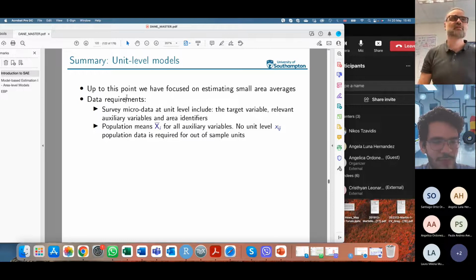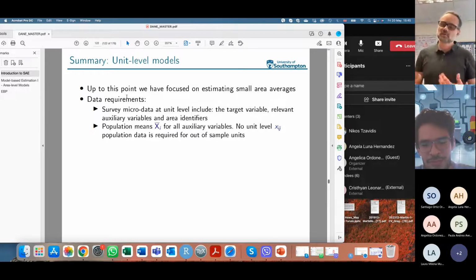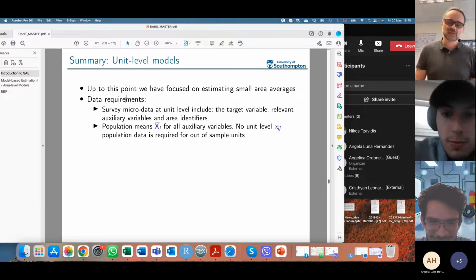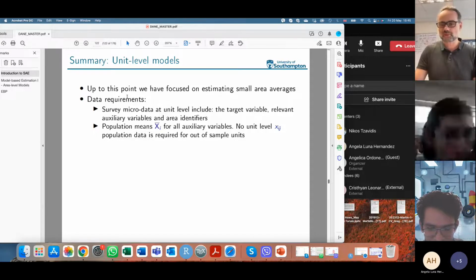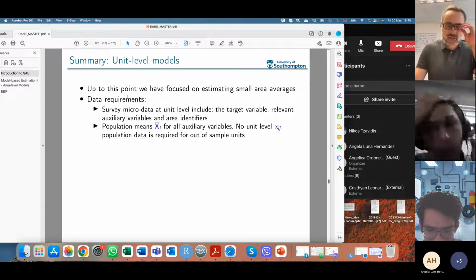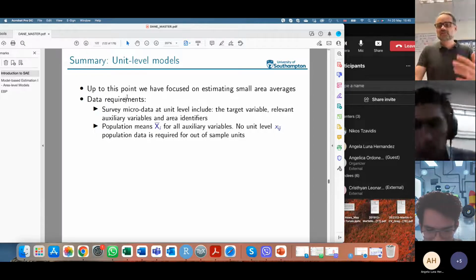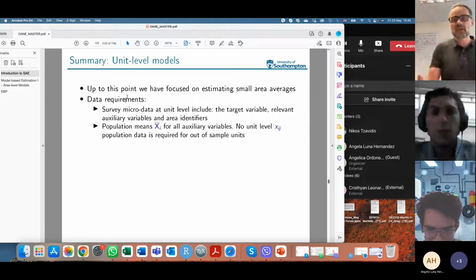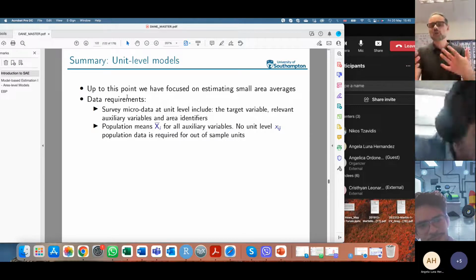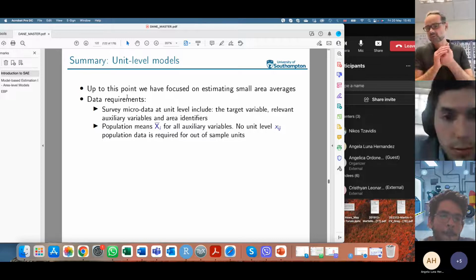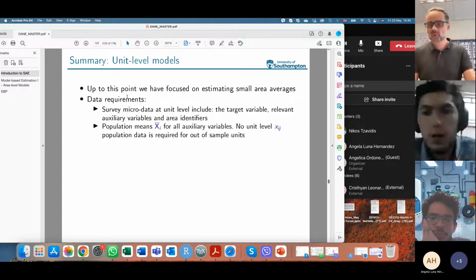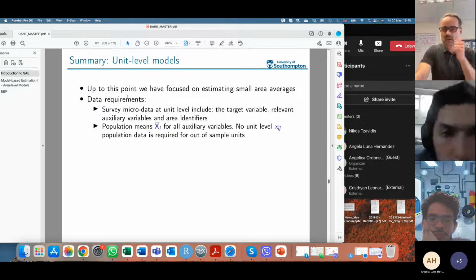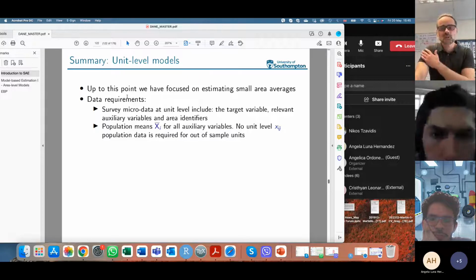Remember that small area estimation developed many years ago, and people wanted to estimate averages, for example, or proportions and things like that, and they still do. They're a big part of the applications. But as these methods develop, people are coming up with more and more complex general parameters that they want to estimate. But here we have assumed that we're interested in small area averages. Let's look at the data requirements. That's exactly what we discussed now. So what do you need to do that?